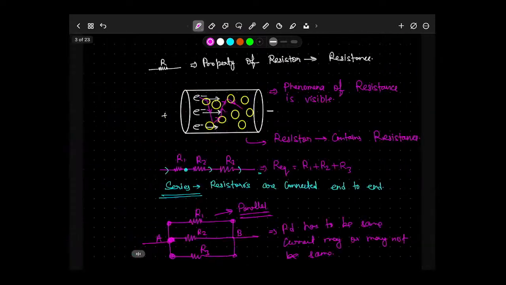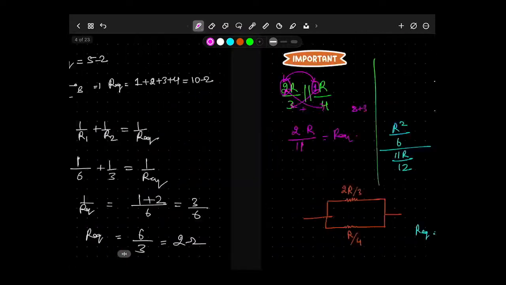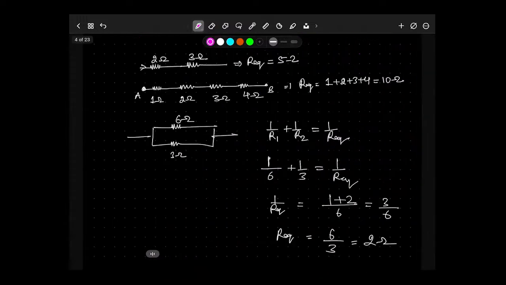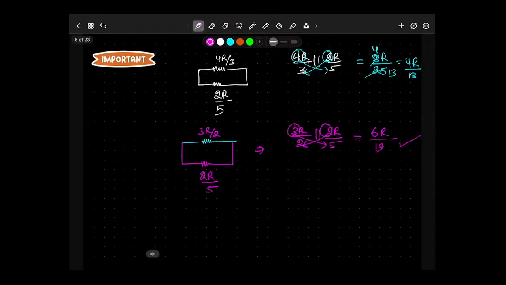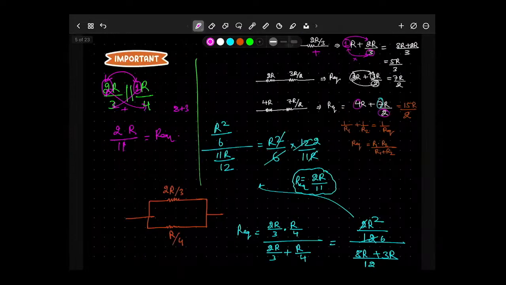And in the next part of the class, we will discuss questions also. Right? I expect that you revise these things. And then in the next class, we will move to the question part. Please go through this class. Please go through these slides so as to make things easily understandable. Thank you so much. That's all.